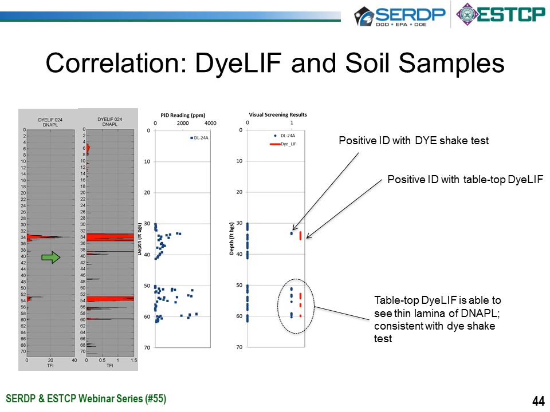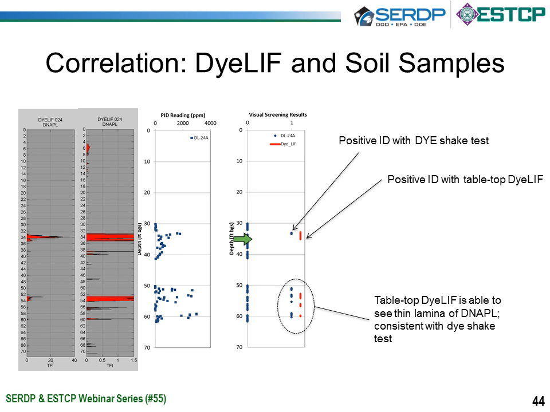And then the correlation with our DyeLIF tool, and this is the same on the left side. These two columns are the same, but just a different scale. So showing where there was a DNAPL identified in the DyeLIF tool. And then this other column is the response with the PID in a boring 1 meter away. So clearly some elevated responses at the same level.